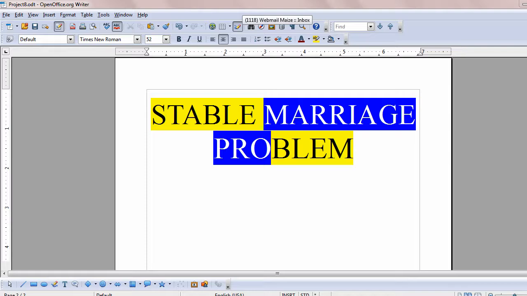Each person will rank each vertex in the other set. So the men will rank each woman, and the women will rank each man from 1 to n, 1 being their most preferred partner, n being their least preferred partner. To have a complete stable marriage, there can be no pair of man and woman vertices where man A and woman B prefer each other over their current partners. That creates an unstable marriage.